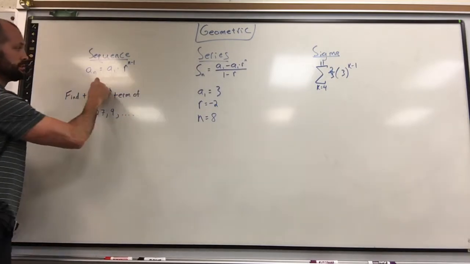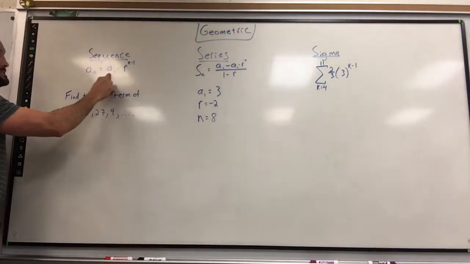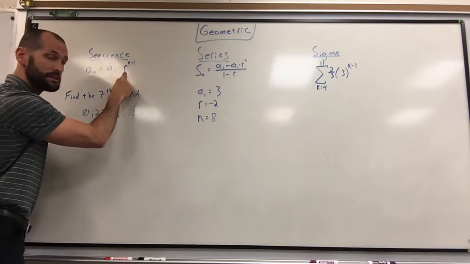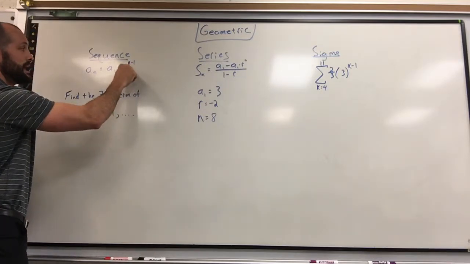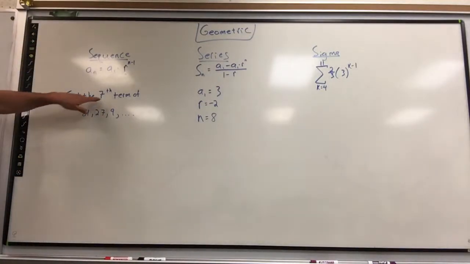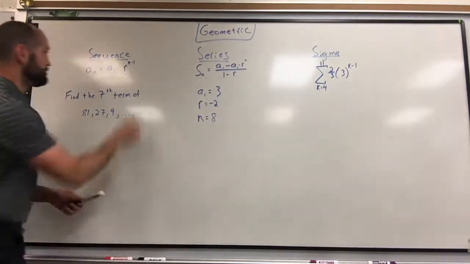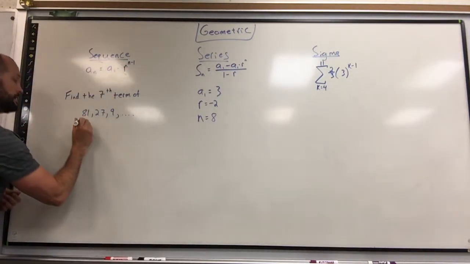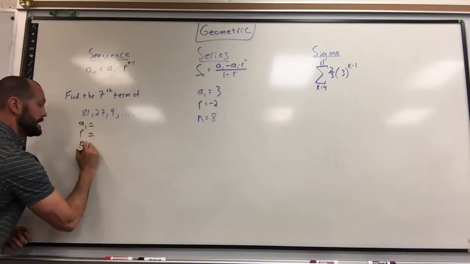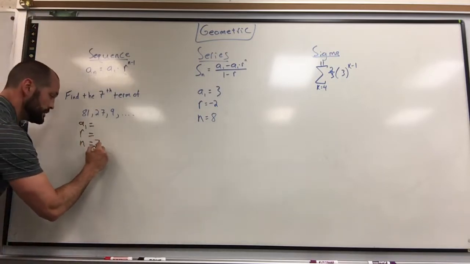The formula given to you, a sub n, which represents our desired term, is found by taking a sub 1, first term, times r, which is our common ratio, to the n minus 1, n being the number of terms we're looking for, okay? So if they ask, find the seventh term of this sequence, a couple things I need. Before I can plug in, I need to know a sub 1, I need to know r, and I need to know n. Well, they told me n. They said, hey, we want the seventh term. All right, you got it.